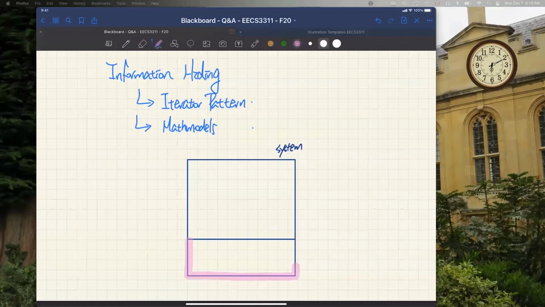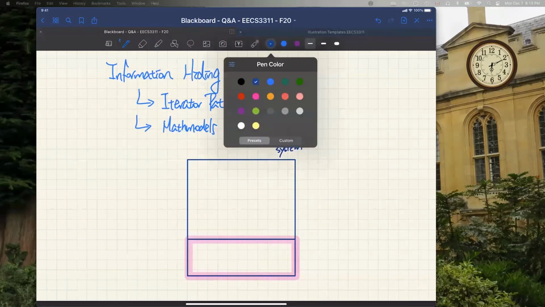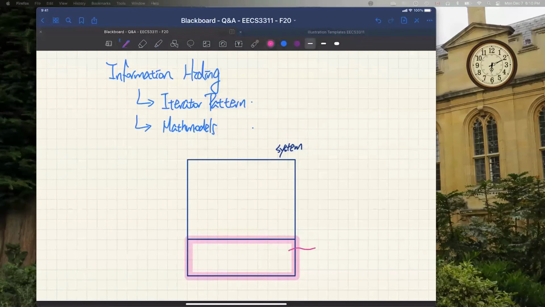So this will basically be the part of your system subject to constant changes.